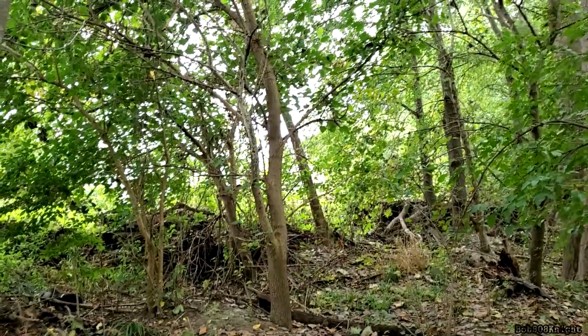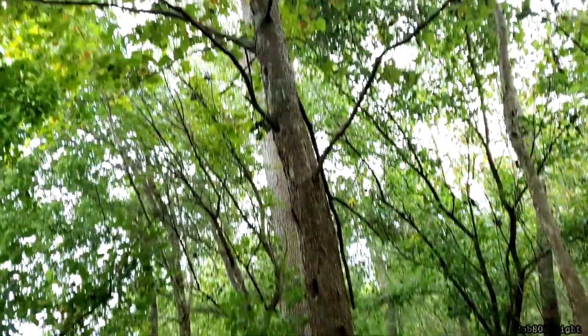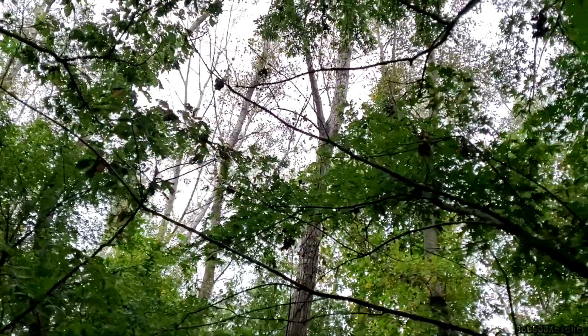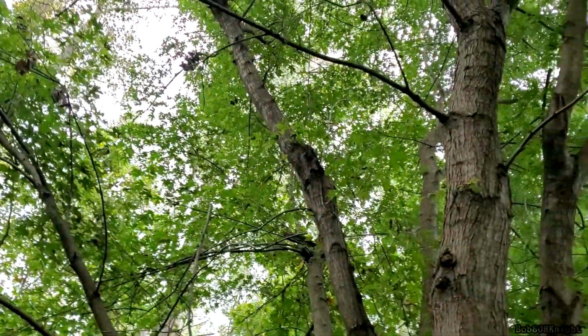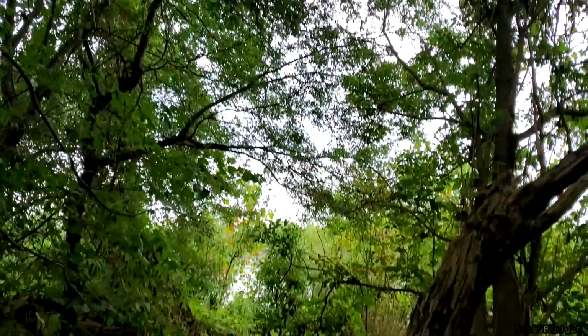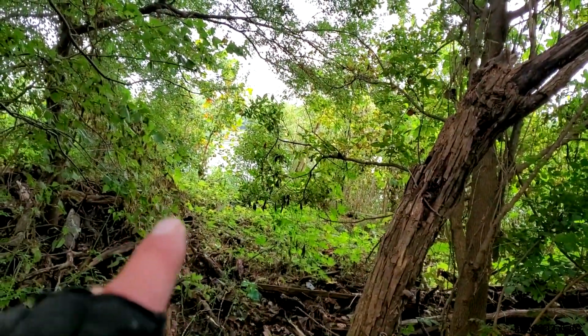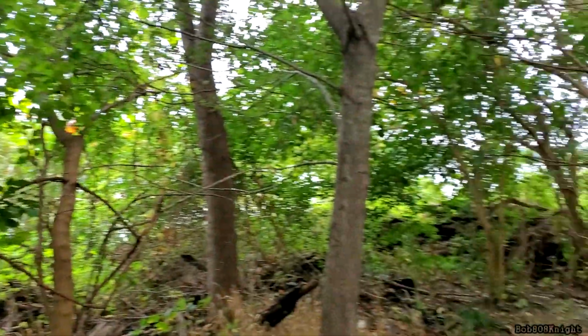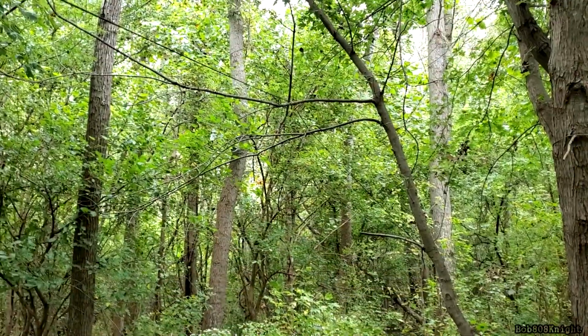This looks to be a good spot. Tree there. Tree there. Nothing up there that is threatening. That'll be all right. And we are 10 foot from the river. Yep, this is going to be a great little spot. I lucked out on this one.